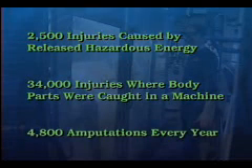Safeguards are put in place for one reason and one reason only: to protect the individual. They're designed for your safety and should be taken seriously. Yet the statistics are telling. 2,500 injuries caused by the release of hazardous energy, 34,000 injuries where parts of the body were caught in the machine, and 4,800 amputations occur every year.